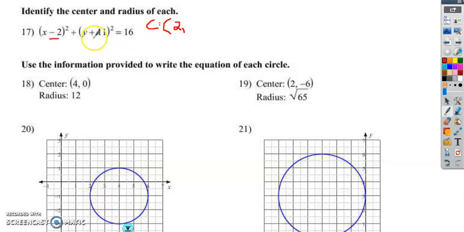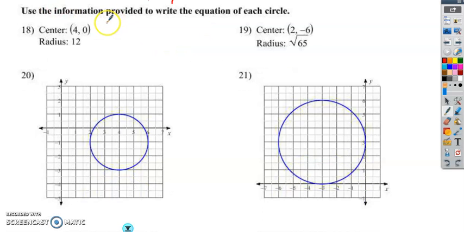So that's going to be a 2, and then this value is going to give me my y value, and that's going to be negative 11. So the center of this circle would be located at 2, negative 11. And then this 16 is going to help me with my radius value. If you think about it, it's really like taking the square root of 16, which is equal to 4. All right, so there's my center, and there's my radius. And if you think about it, the radius squared, 4 squared is 16, so that makes sense.